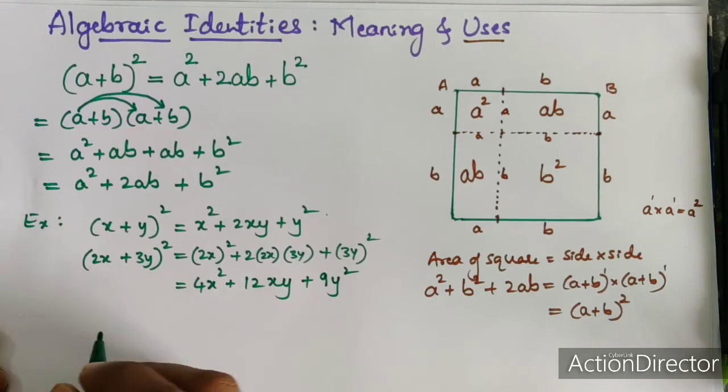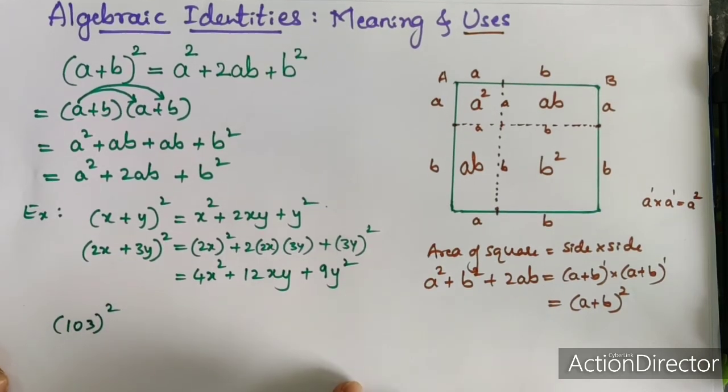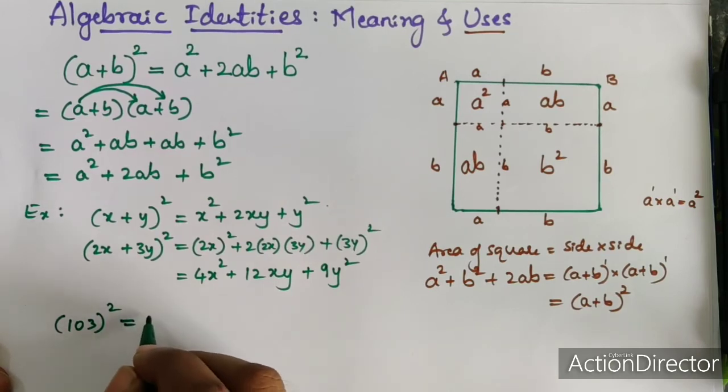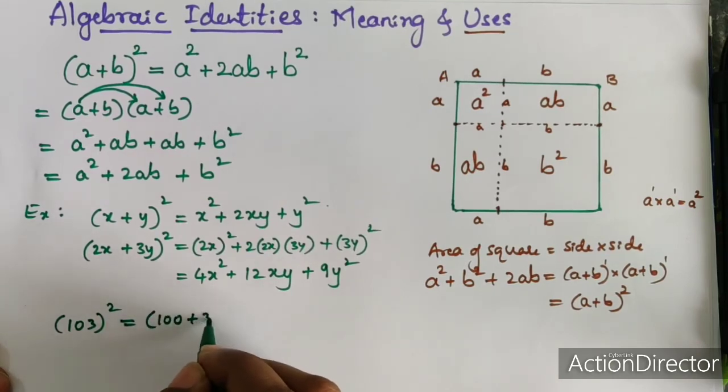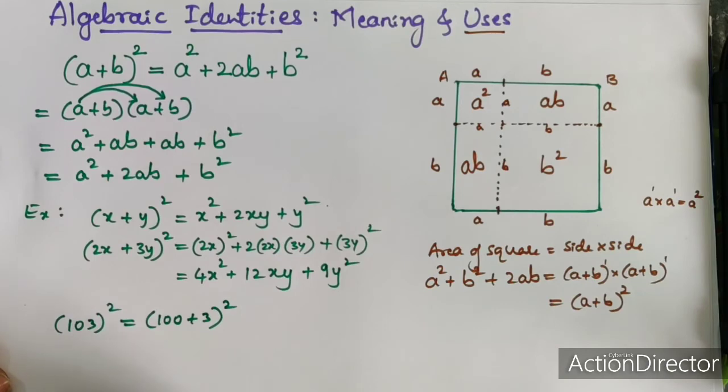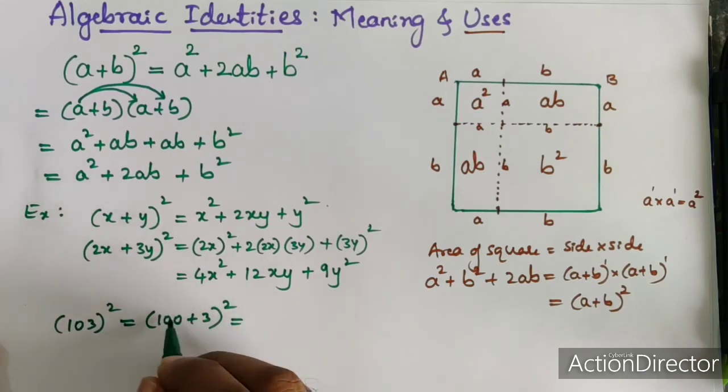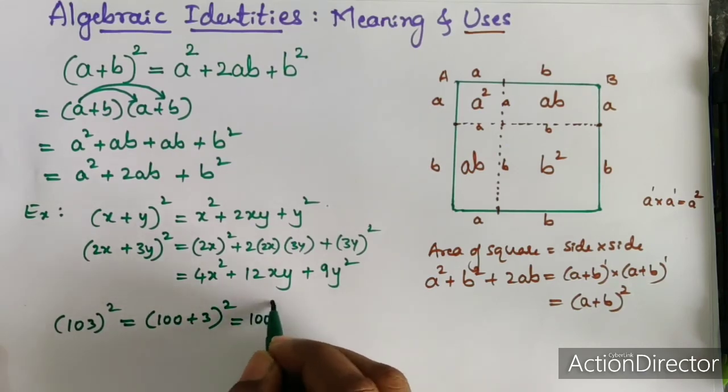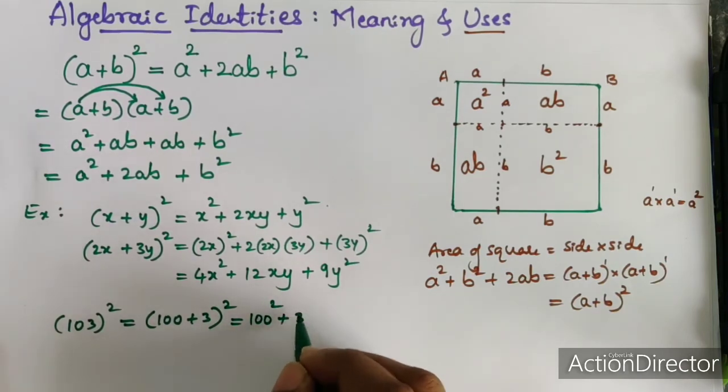And it is very simple to find the square of this. Like for example, if I want to find square of 103, see what you can do in such situation. Same 103 can be written as 100 plus 3 whole square. See, now apply. This is a, this is b. So what actually you should do, a plus b means first a square you have to write. A square means first you have to write 100 square. Then b square. B square means 3 square.